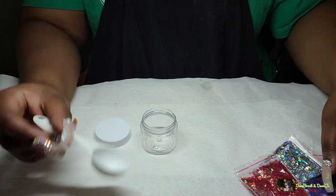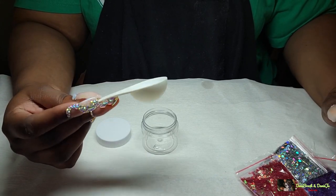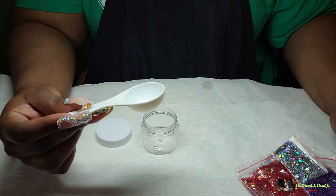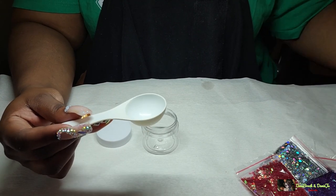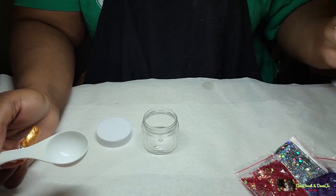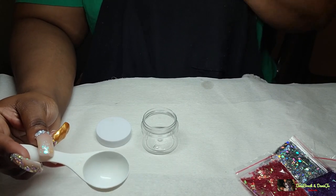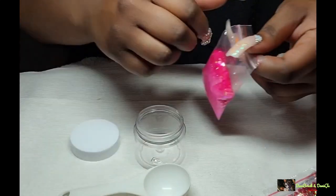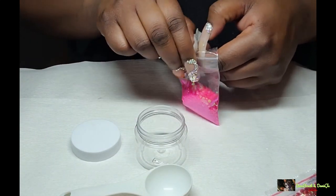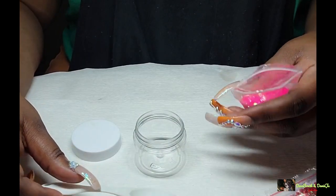So I'm actually going to start with this big one. Normally when I make my colors, the ratio is 2 to 1: 2 clear, 1 white, and whatever metal powder I'm putting in. But since this is my first time doing this, I'm not sure how to do it, so we are just winging it and going along with it. So we're going to start with pink. Why not? It's my favorite color.